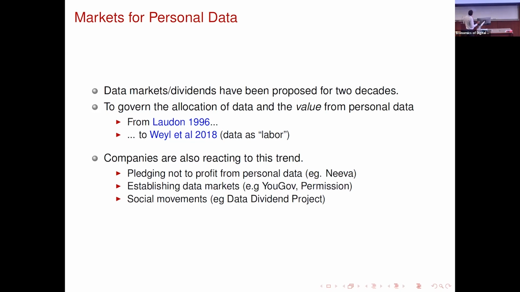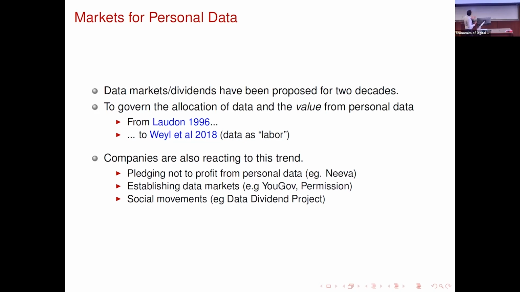There are also some data markets being established. For example, one of the companies we work with for this experiment, which is YouGov, is creating a product where their panelists, who have already signed up with YouGov, can link their social media profiles or e-commerce profiles or their Spotify profile or Netflix viewing history. And in exchange for that, they get a monthly or a yearly payment in exchange for linking their accounts.